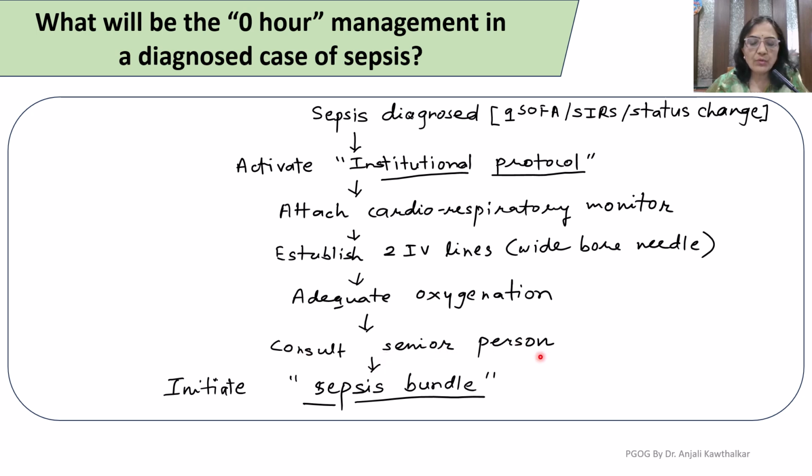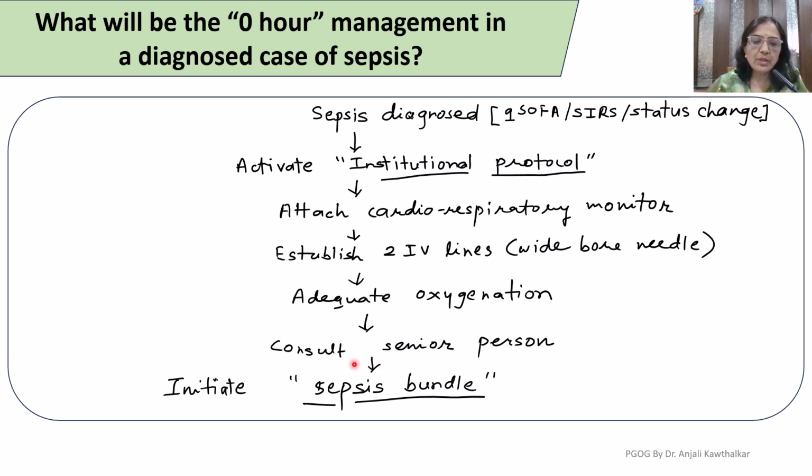and we need to consult a senior person. Always involve a senior person, because we know that maternal sepsis, very fast or in a subtle manner, can proceed to septic shock, and then it will be too late. In spite of treatment also, sometimes we are likely to face a maternal mortality. I have seen a case of death in a case of breast abscess, and that was so shocking, that a case of breast sepsis can progress so fast to septic shock, and the patient going for mortality was really shocking for all of us.